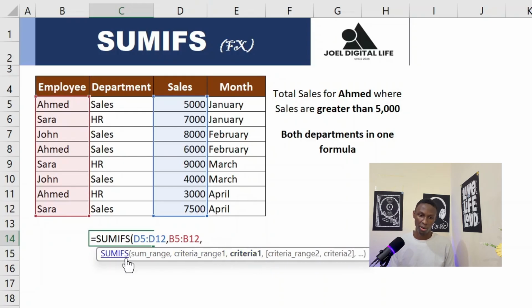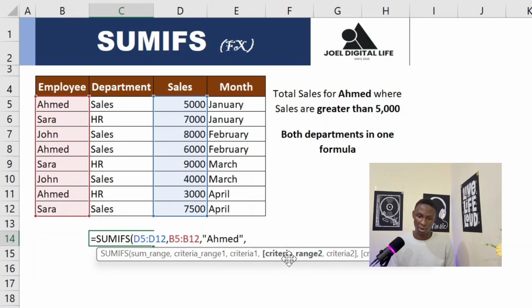Now this criteria, we only want to sum up Ahmed's sales. So within here we shall write Ahmed, as you can see, then we put a comma there. Okay, then we want to get Ahmed's sales, but we want them to be greater than 5,000.